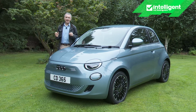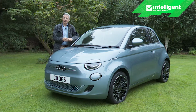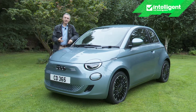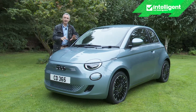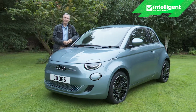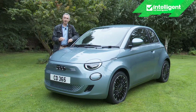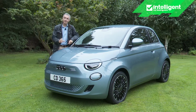The summary from that little competitor perusal is that to match the style of this Fiat, you'll have to accept less driving range, and if you want to match its driving range, you'll have to get something that looks a bit more boring. If neither of those two options appeal, you don't mind this Fiat's dinky dimensions, and you find yourself really drawn to this new 500, then the deal might be sealed in the Italian brand's favour by a generous standard spec. So is that what you get here? Let's see.